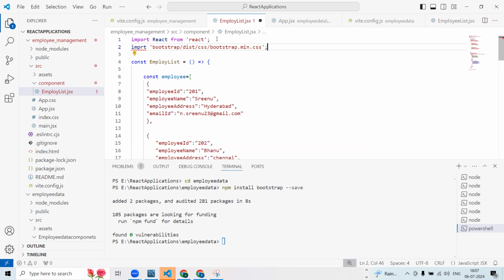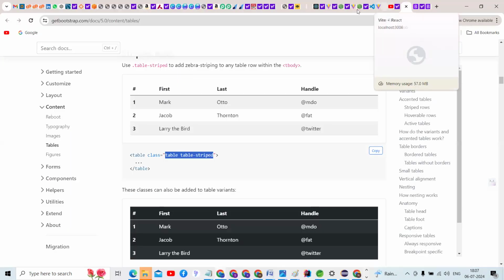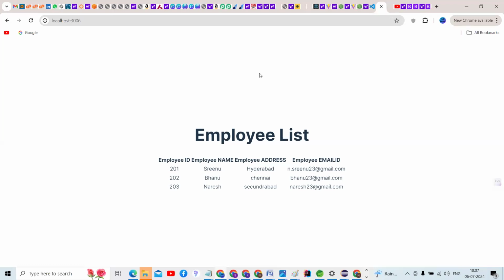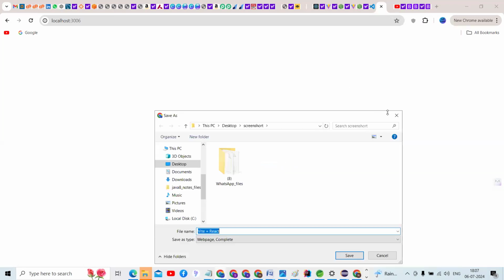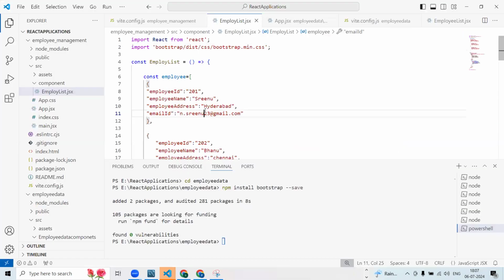Use that. Control S, go to the browser, guys. Here is my table, but it is not able to apply, right? Okay, maybe it is using this color.